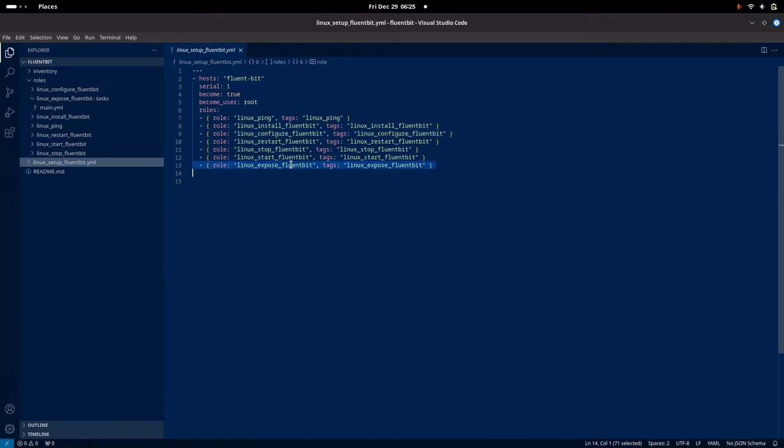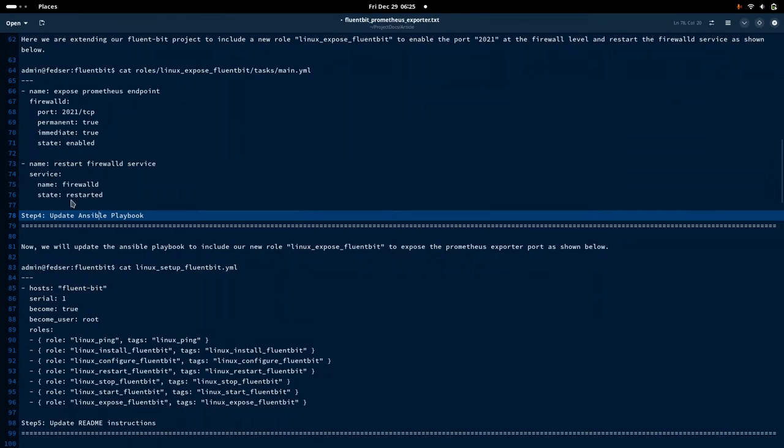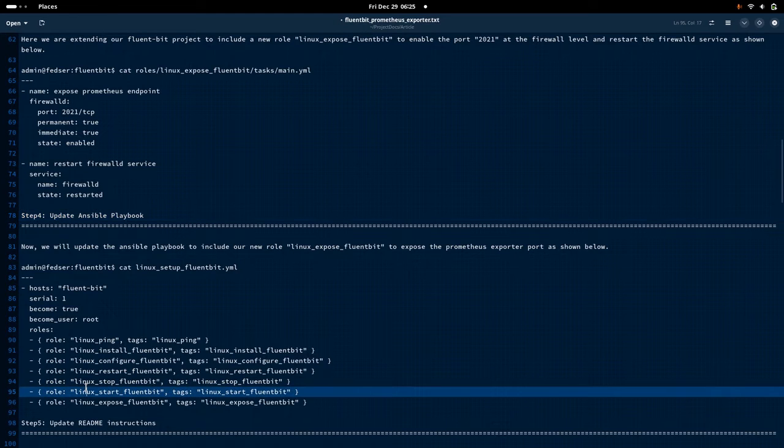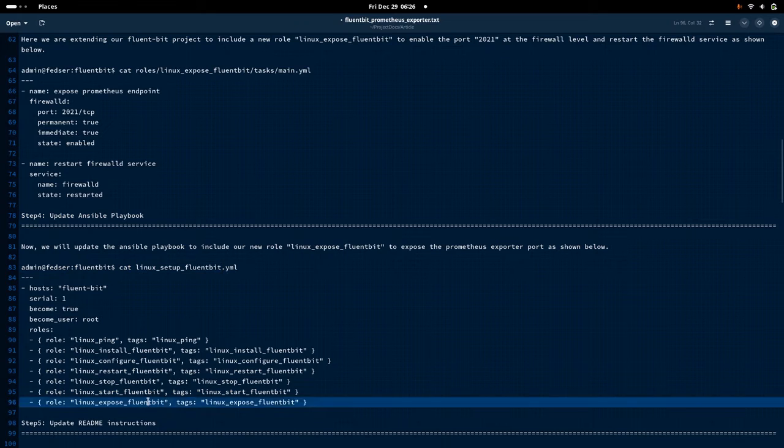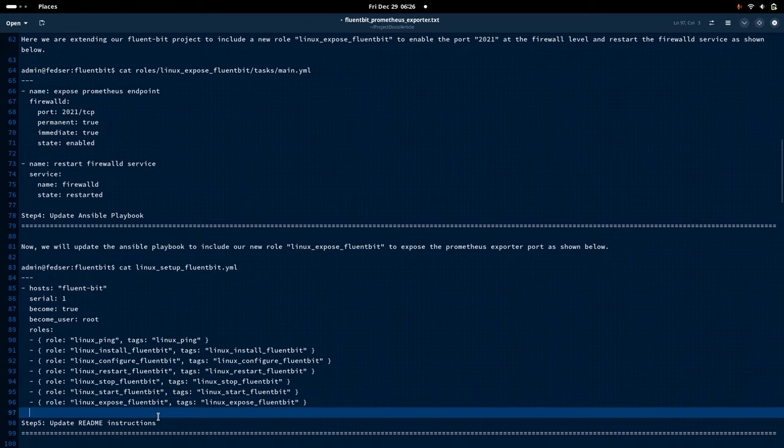Then we are going to expose port 2021 using the linux expose fluent-bit role. So we have updated our playbook, linux setup fluent-bit, with the new role.